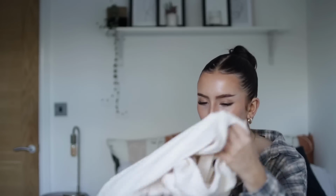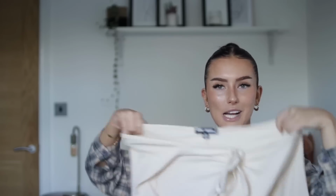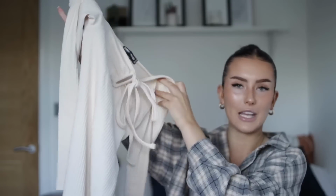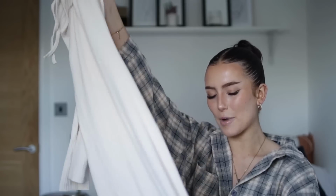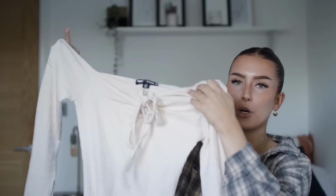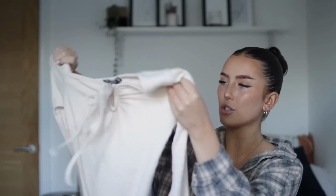And then similarly, I got another mid-axi. Am I going to call it mid-axi? I feel like it is. It's in between a midi and a maxi, so that's what we're going to go with. But I got another dress from Carly's collection as well in a cream colour. This again I got in a 6. I feel like they are actually a little bit big on me. I could have maybe done with a 4, and I'm definitely not a size 4, so I feel like you can really size down in this collection if you want things a little bit more snug.